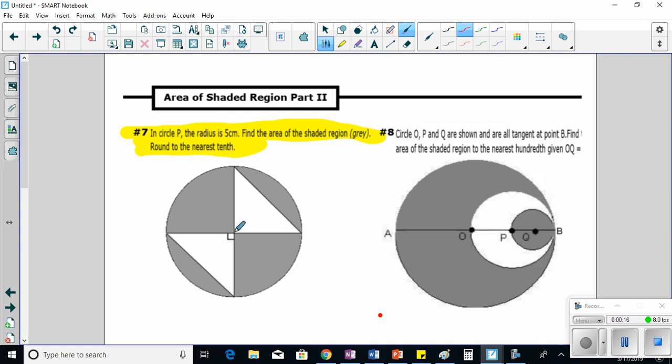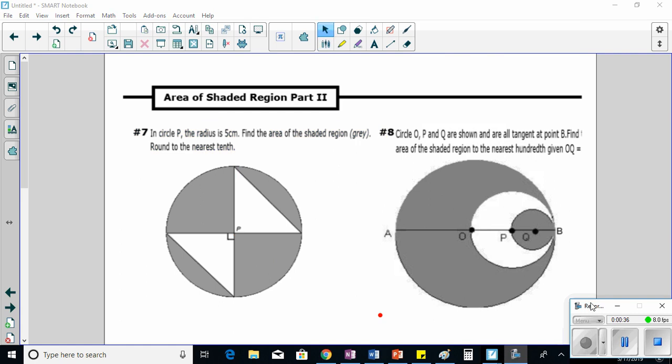Now, it tells us the radius is 5, and it's not just the radius here, but that distance is 5. You can calculate the area of the circle from it. But since that's the radius here, it's also the radius here, so you know that this distance is also 5. And using those 2 measurements, we can find the area of this triangle, and likewise for the area of this triangle, and subtract the 2 triangles from your total area of the circle.